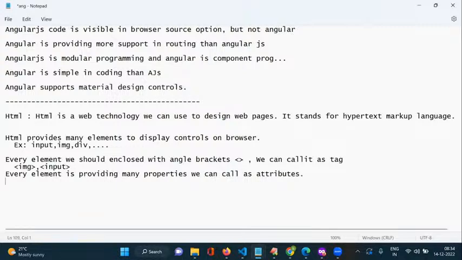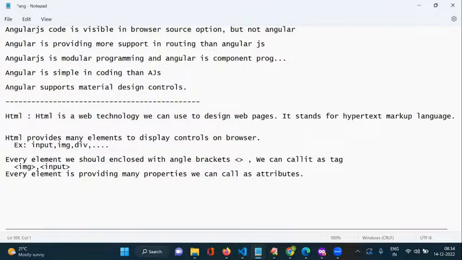Okay. So all these points are very important to work with Angular. Is it clear? In HTML point of view, what are the things we are discussing here? Those points are very, very important to work with Angular, because in Angular also we are using these elements, everything.